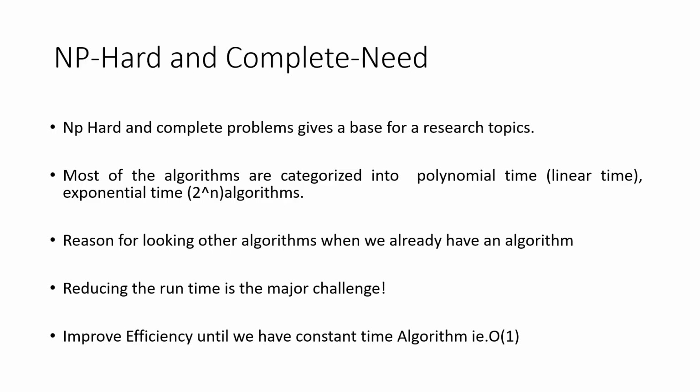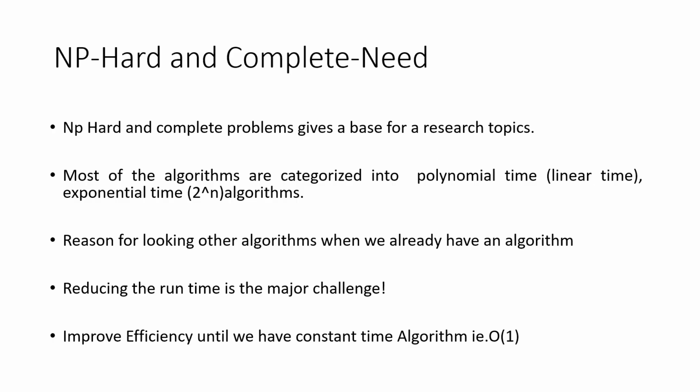See, we have to know what is the need for learning these NP hard and NP complete algorithms. We learned in DA till now the different types of algorithms which have different time complexity. Basically, if we categorize, we have two types: polynomial time algorithms and exponential time algorithms. We always search for an algorithm which has lesser time complexity. So our ultimate aim is to reduce the time complexity by writing better algorithms, and ultimately we have to reach a better algorithm every time. That is the new improvement. And this topic, NP hard and complete, provides the guidelines for developing such better algorithms in future.